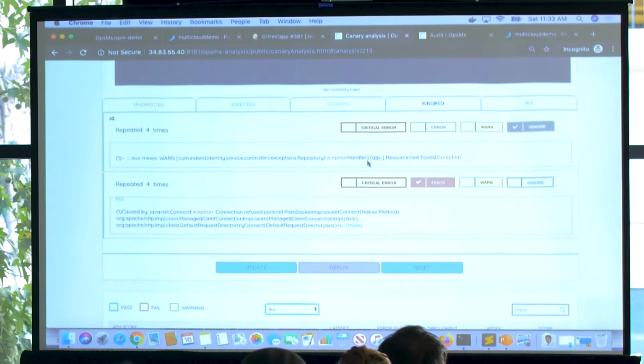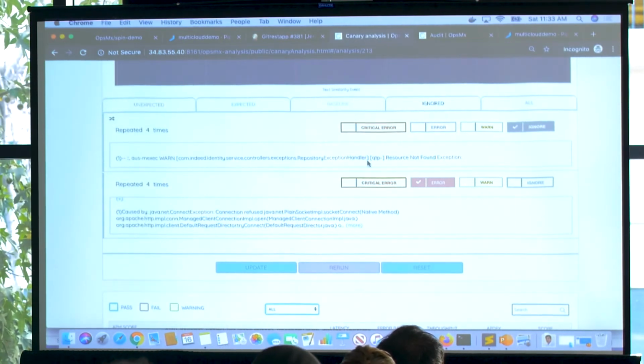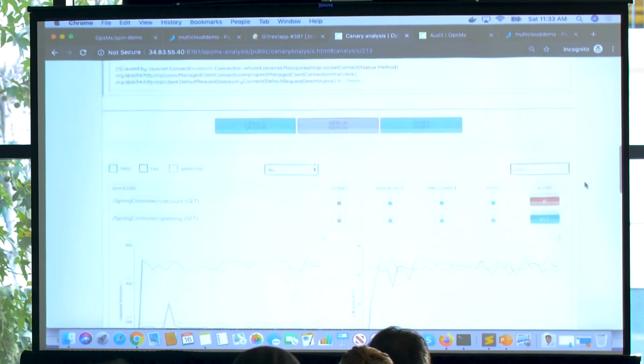It essentially highlights those errors and allows you to share the report with the developers and quickly come to a resolution. If the errors are critical enough, because it has failed, you would want to roll back and deploy it after this has been fixed. So this also supports metrics.